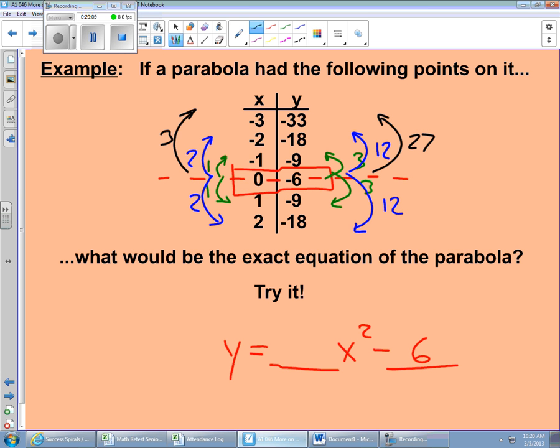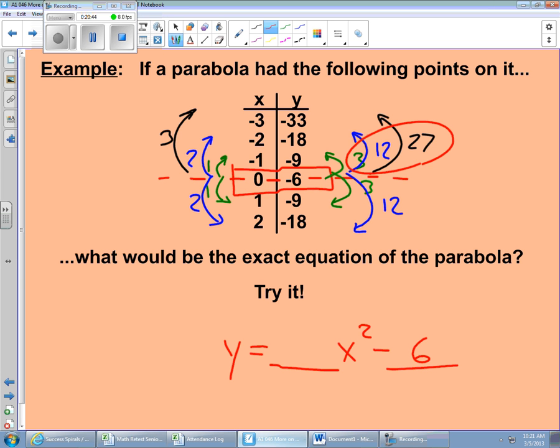It's pretty clear that we're not getting the values that the parent function would like to have. And it's pretty clear that we are getting bigger values than we should, so we have a stretch of some kind. The only question is to figure out how much the stretch is so we can fill in the rest of our equation. On these values over here, we expected 1 squared, 2 squared, and 3 squared. That would be 1, 4, and 9. We got 3, 12, and 27.